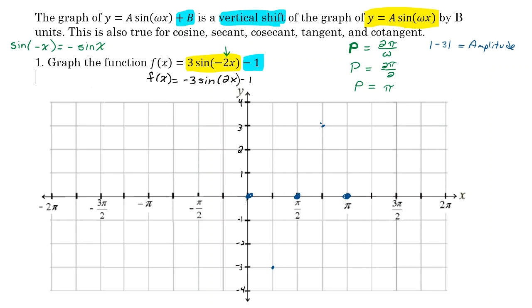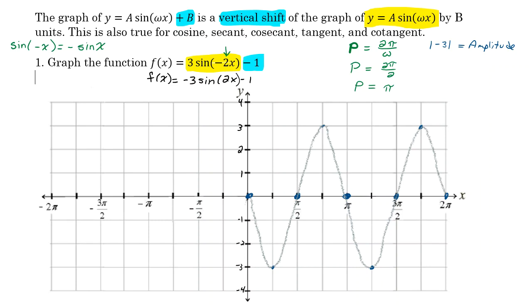Let me put in some more points. Let's make another period. Now it's going to go back down, back to 0, back up, back to 0. We could do the negative side, but just for the sake of not using too much time, I'm going to use this little pencil tool I have. I'm trying to lightly sketch this sine graph. That's pretty good so far. Now I'm going to have to take this graph and shift it down 1 to get my answer.